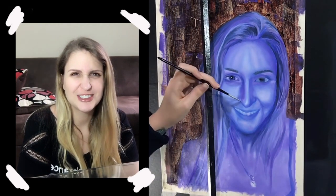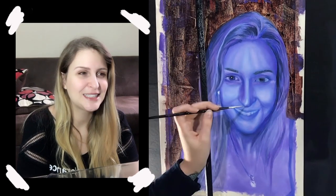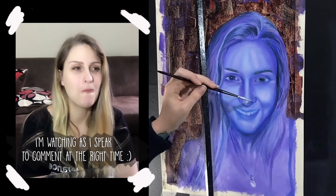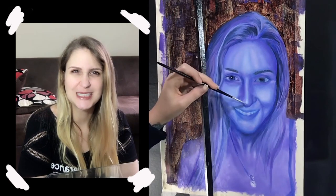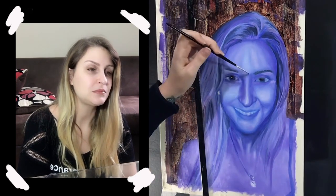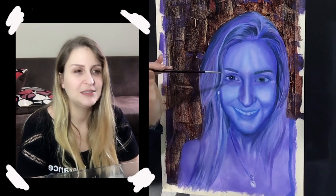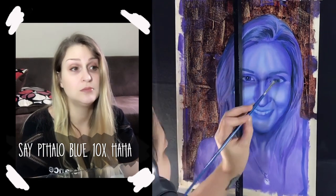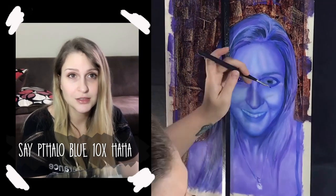This is the part of the painting that I really enjoy. When you put the first layer it looks so blurry and weird — it doesn't look like it's going to go well, and it's a little bit stressful. But now that I've done one of the eyes and I'm finishing the nose, you can see how the detail pops compared with the rest. My nose is really taking the picture right now — I know I have a big nose but it's calling a lot of attention. I also changed the colors a little bit during the painting; I started with the original purple but was trying to make it a little darker because it's not a dark color, so I added phthalo blue.